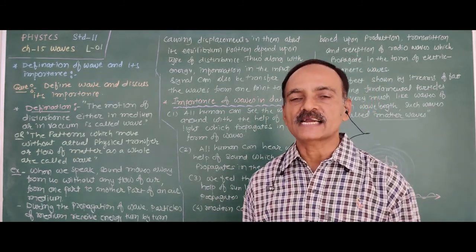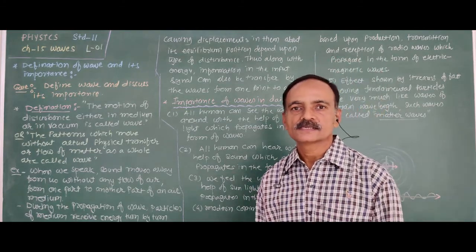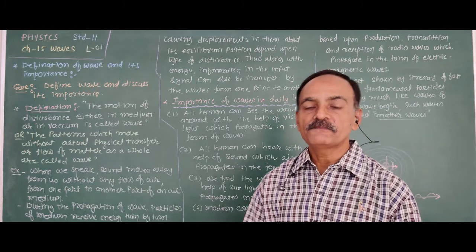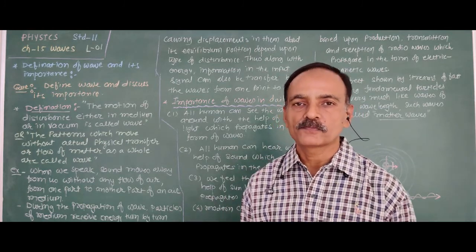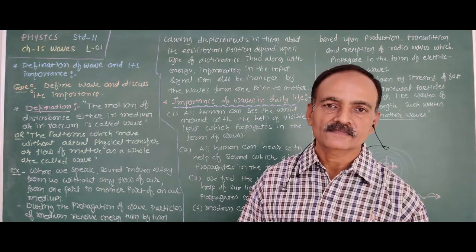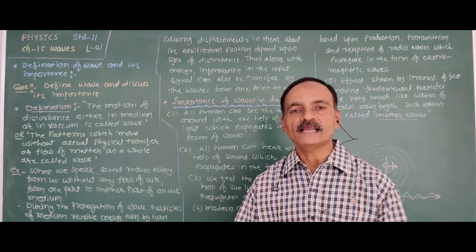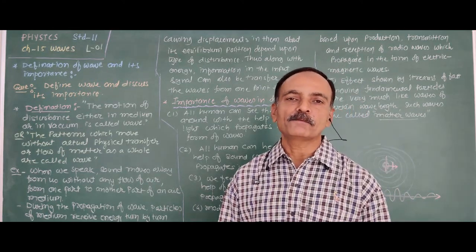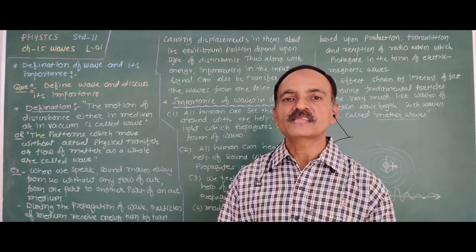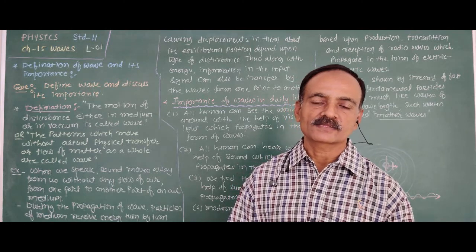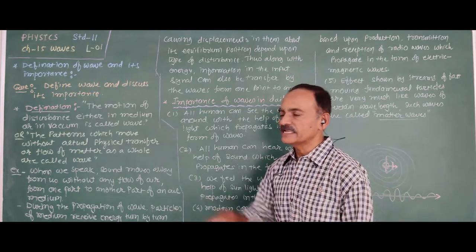In the next lecture, we start our discussion about the classification of waves. How many types of waves are there? In our daily life, there are different types of waves: sound waves, light waves, and also waves produced in a string, right? According to the oscillation of the particles, we can divide the waves into different parts, and also some waves require a medium, while some waves propagate, or transfer from one point to another point, without a medium.